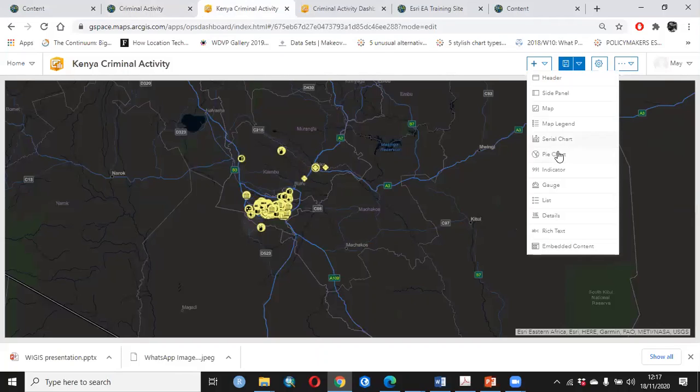So normally when you pick a serial chart, it means you're at liberty to choose a line chart, a bar chart, or a column chart. I normally prefer using bar charts if I have very many categories, because sometimes it confuses the users when you use a pie chart and you have like 10 categories. The user starts battling with, is this slice bigger than the other one? They can't really tell when you have a lot of categories. That's why I've decided to go with a serial chart so that we can just use a bar chart.